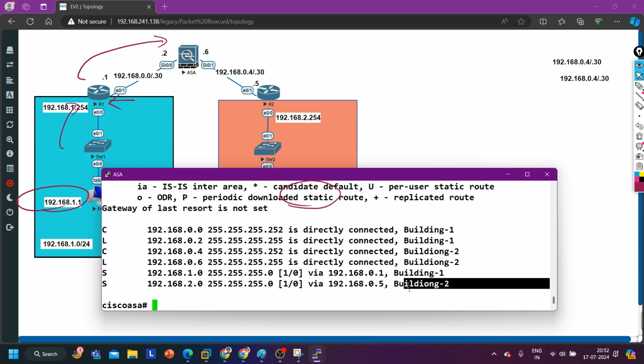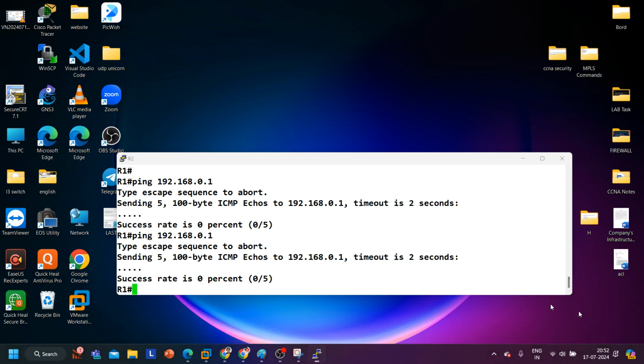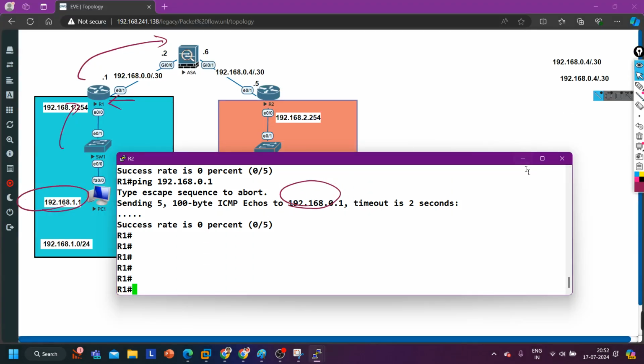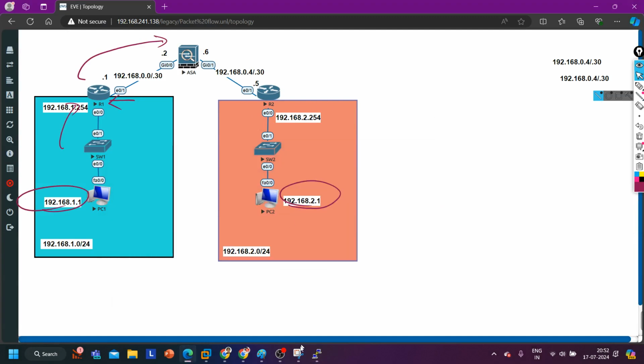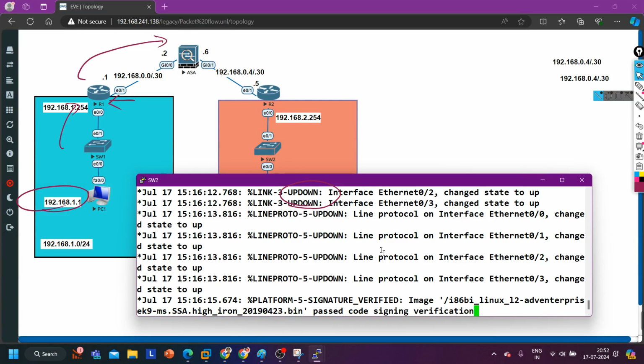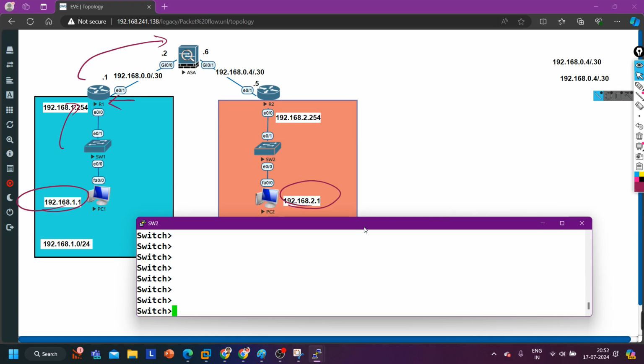Spelling is wrong, don't worry. So it will forward traffic to router number 2. Zeros by 6. Where is 0/6? 0/6 is the ASA firewall.